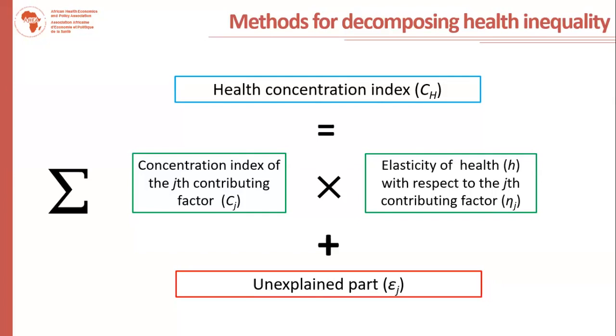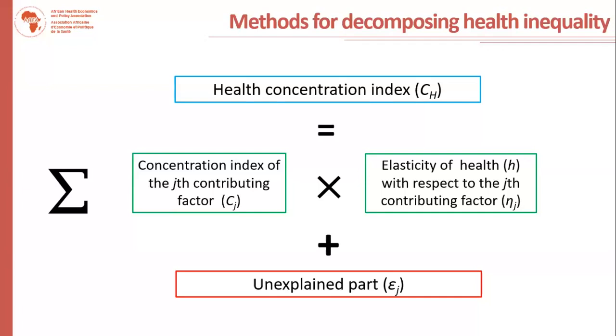The unexplained factor can be gotten as a residual. And that's why it adds up. It's like magic. It's a residual, so it has to add up. By the time you compute all this, whatever is left to make up the CI is the residual. So it has to add up.